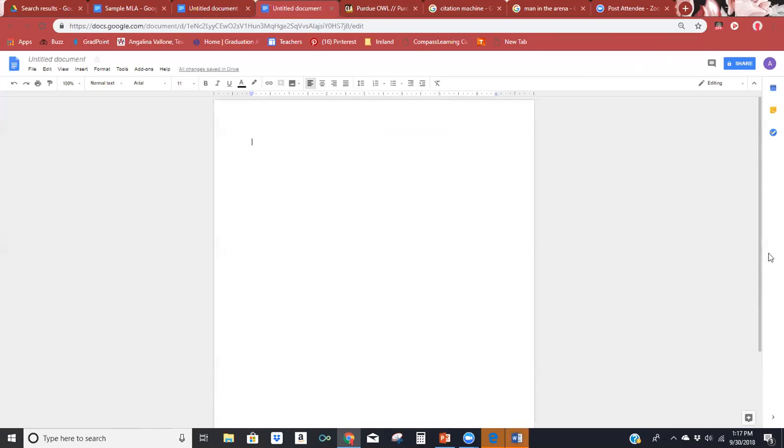Let me know. After we double space everything, I like to put in my header, which, if you remember, requires last name and page number. The thing is, whatever you put in the header, it is actually going to put it on every single page. That's the cool thing about that header.